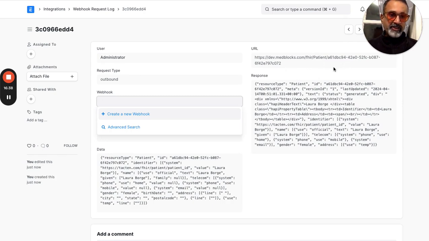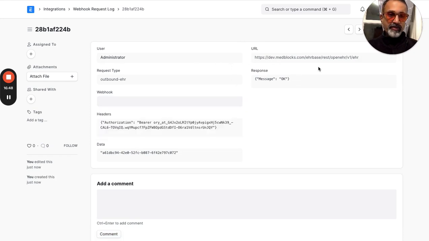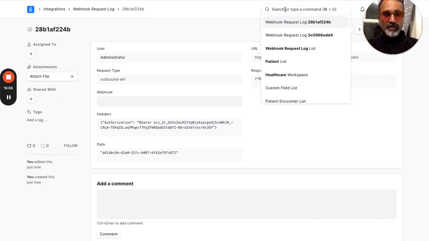See, the patient resource is created. This is the response which we got from the FHIR server. At the same time, a data point is created in the EHR base as well for OpenEHR. Now the patient is created. Similarly, now for this patient, I'm going to do an encounter.